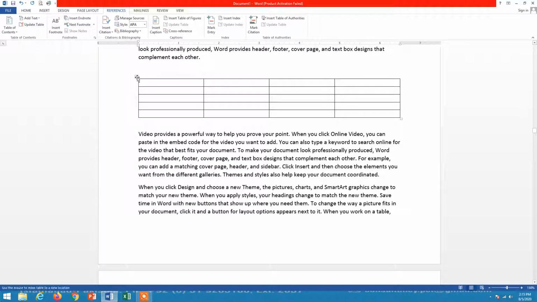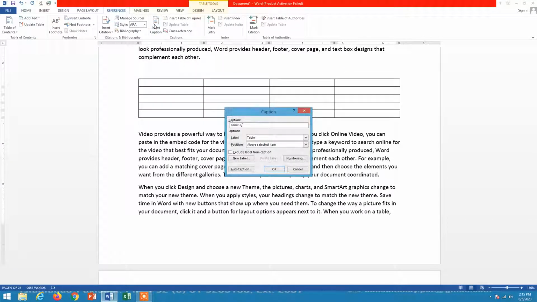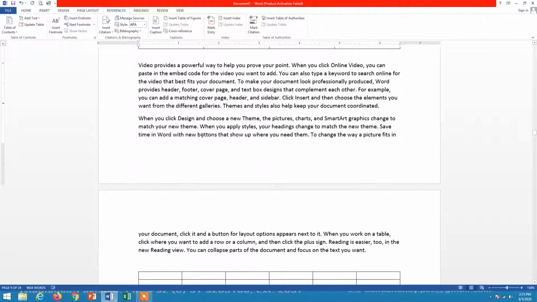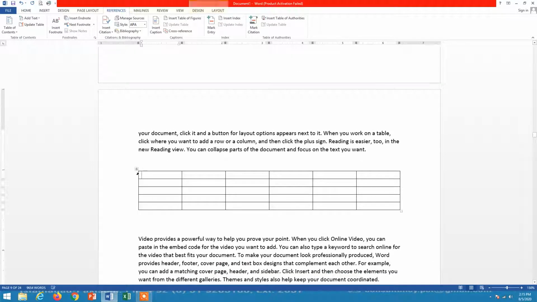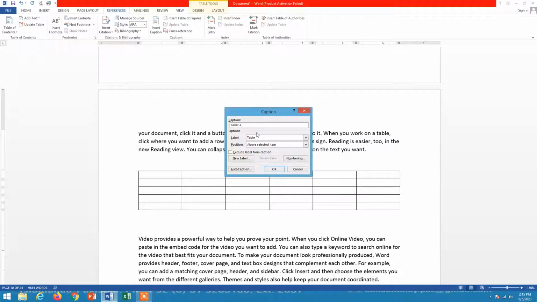Same with this one, insert Table 3, ABC, whatever name you want to select. Same, Table 4, alpha.